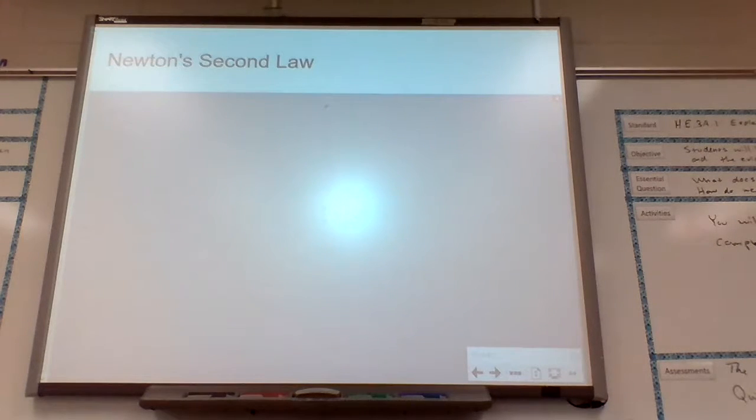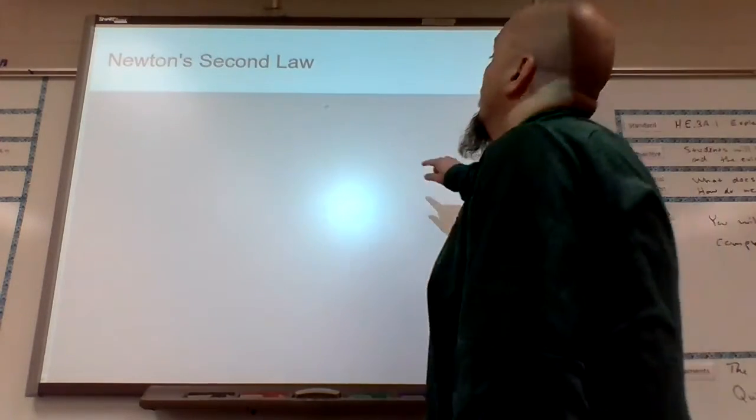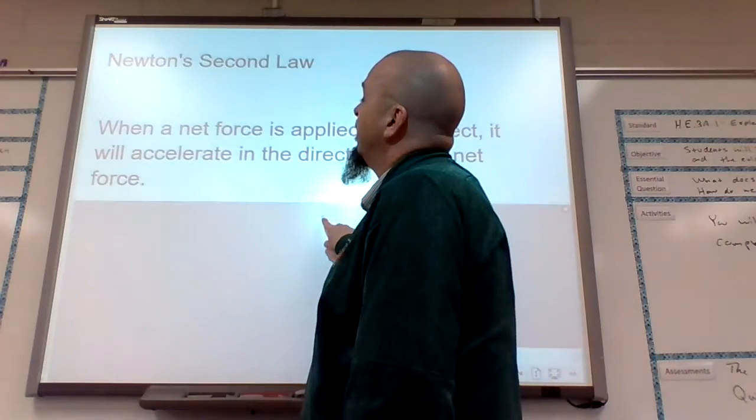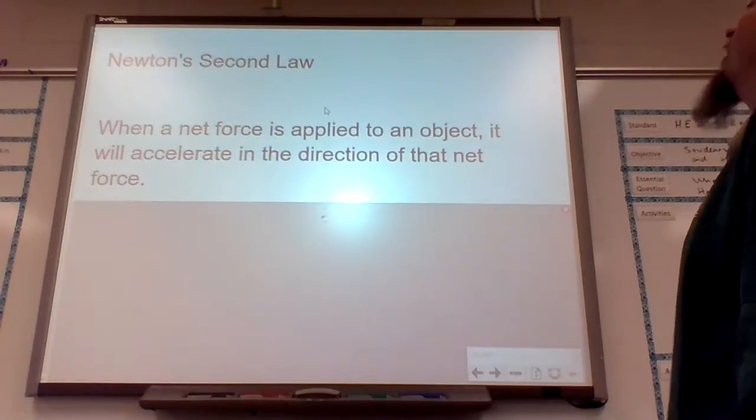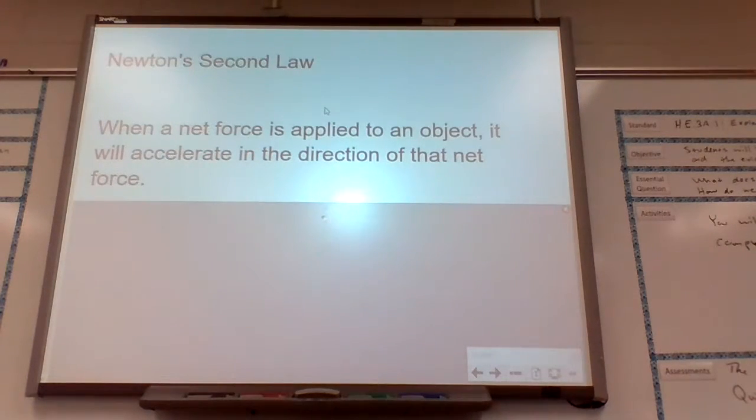When all the forces acting on the object fail to cancel out, there is something left over. And what it says is that when there is a net force applied to an object, it will accelerate in the direction of that net force. So again, Newton's first law tells us what happens to an object when there are no net forces. And what it says basically is the motion or lack thereof will be constant. Its motion will remain the same.